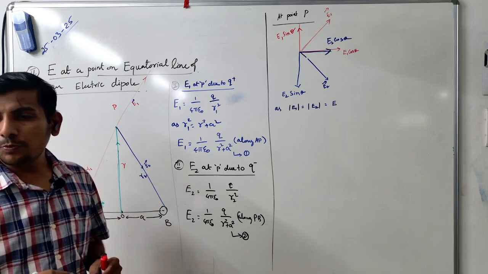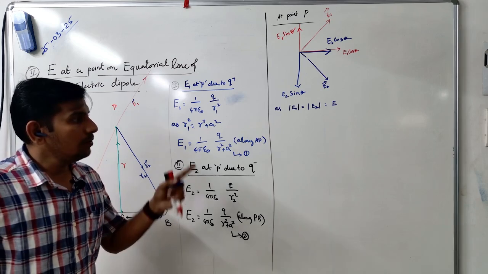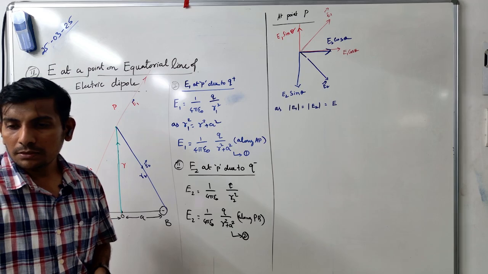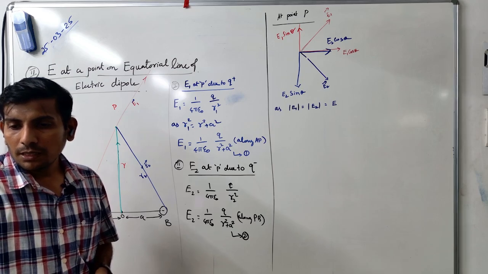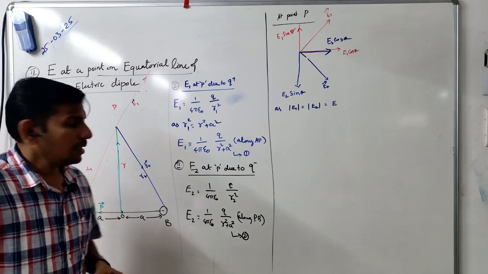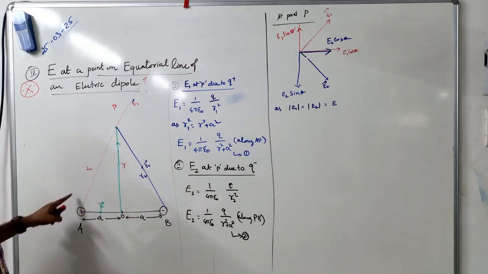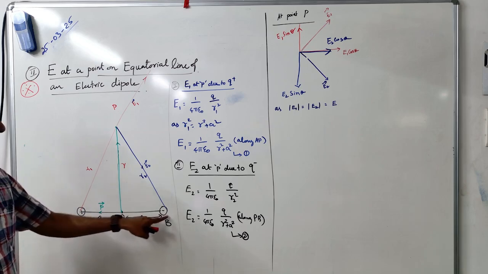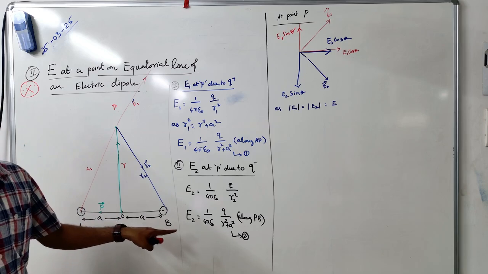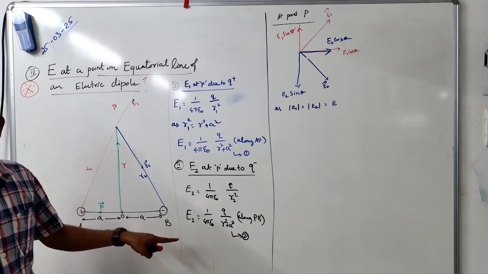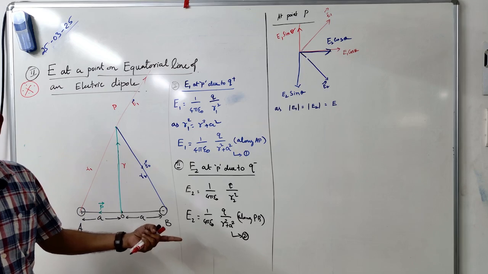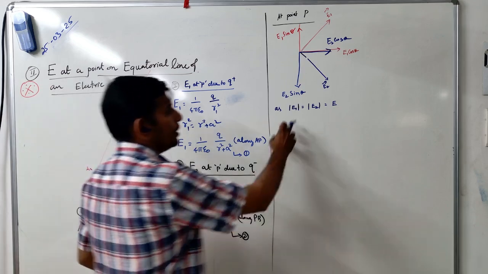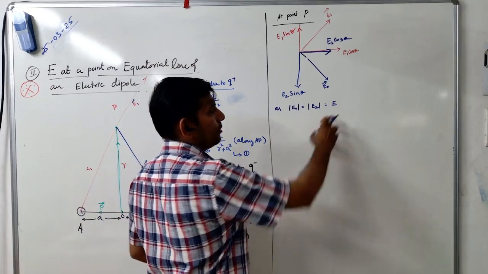Agreed or not? If anyone doesn't understand, stop me and ask. I will teach this part again. Can I proceed? Does anyone have a doubt there? Look, this point is equally at two distances. As it's a dipole, both the charges are equal and opposite. As the charges are equal, the strength should also be equal. Clear? Noted? Fine. So E1 is equal to E2 is equal to E.